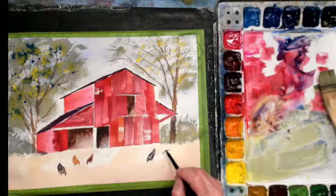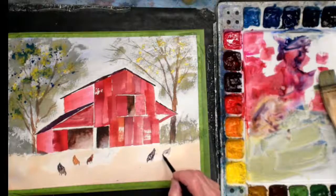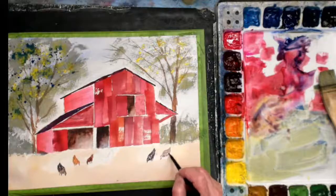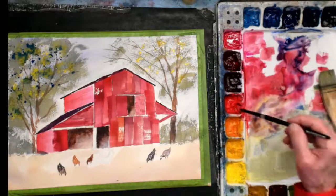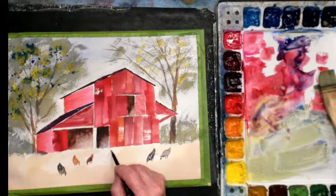You know, there are white chickens, there are brown chickens, there are black chickens, there are red chickens, so all kinds of colors. You can make them any color you want, as long as you get a decent looking shape. I think the shape and the size affect how big it is, where it is. The surroundings is next to the barn, so you're going to automatically say, hey, that's a chicken, just by looking at the edge. And I decided to go ahead and put in a rooster here. And there's his red comb.